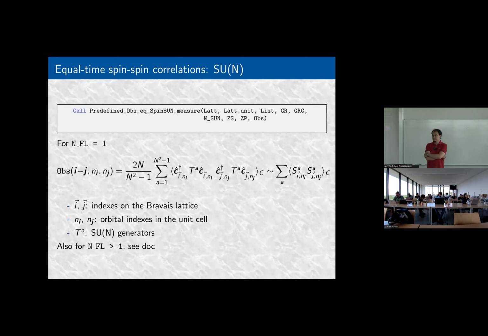Yeah. I also have something between 2 different times, like L tau minus beta. So what I do is I always save the full Green's function matrix while he goes through the time slices in the next sweep, or at the end of this, when he goes through the time slices, I can measure the observable. And I guess you could do that also with 3 time slices and so on and so forth, if you save the whole matrix, right? Yeah.